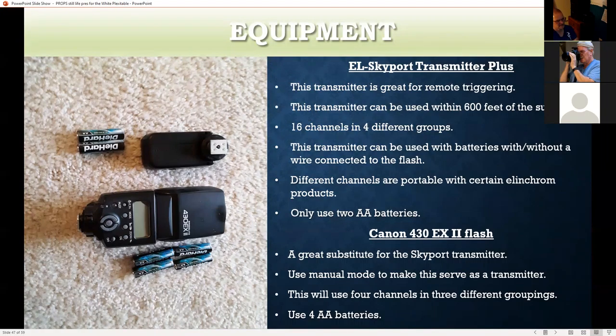This is the receiver for the Elecom strobes, called the Skyport Transmitter Plus. It can be used within 600 feet. It has 16 channels and four different groups, and it only operates on two AA batteries.